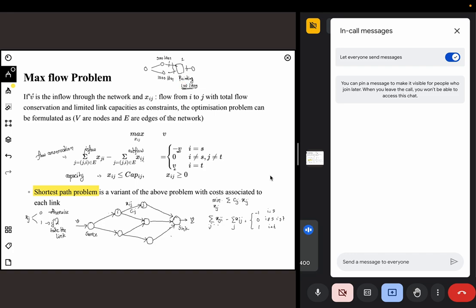So even by cutting and trying to minimize the capacity associated with it, I'm trying to find the bottleneck. And in the other way, when I try to maximize the flow, I'm also trying to find the bottleneck. So eventually I'm trying to find the same thing. This is more elegantly said as: this is a primal problem, and the other one is the dual problem. So whatever solution you're getting is the same thing.